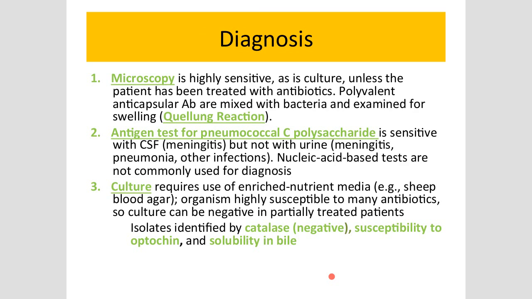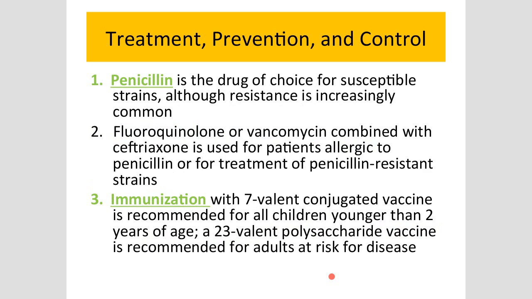If you need to culture, you have to culture them on blood agar, and also know that they are catalase negative. And we talked about bacitracin, which is a drug for A. galactea. And the drug to be given over here will be optochin. They are susceptible to optochin, and they are also very soluble in bile. So these are some other tests. If needed, we can always do that.